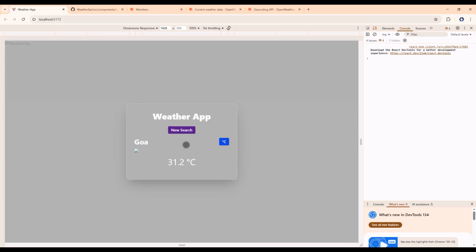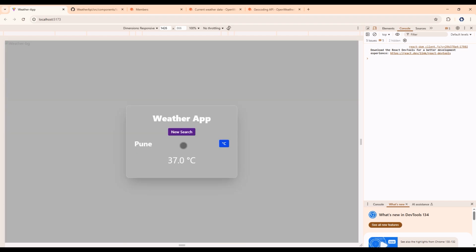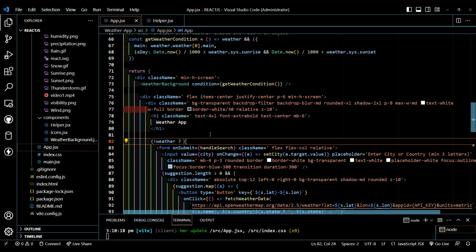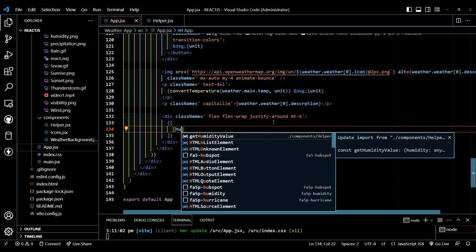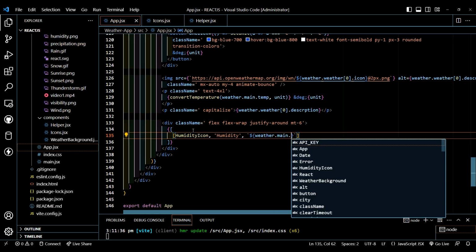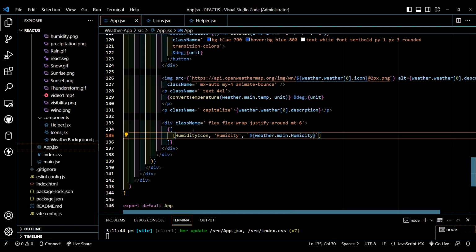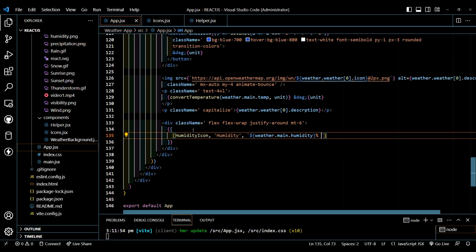Now let's type Goa and it shows the icon is not coming. Let's type for the details to show humidity icon. Let's type humidity, put a comma, let's type backtick $weather.main.humidity icon, humidity, make H small, percentage.